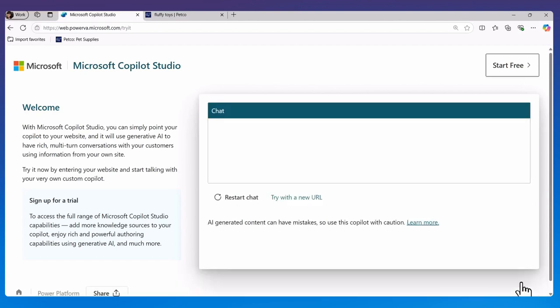Now, this is what we call maybe a very, very extremely light version of what you get when you create an agent in Copilot Studio, right? Because there's no controls around you asking questions and getting answers here. You ask a question, you get the answer that comes back from the index, and the AI summarizes that answer to give you results, all right? But when we use Copilot Studio, which we'll get to use today as well, you'll be able to add additional controls into the experience.